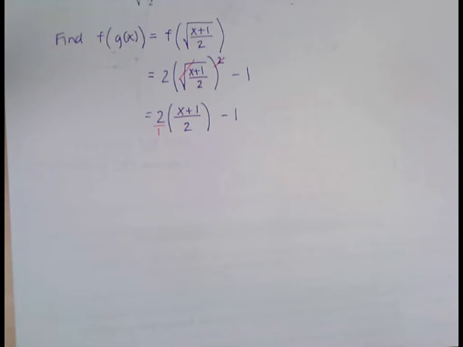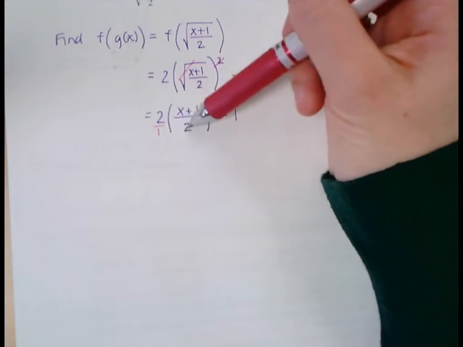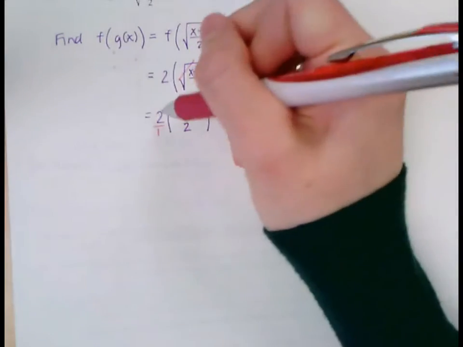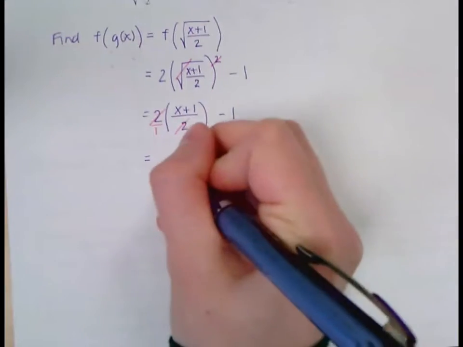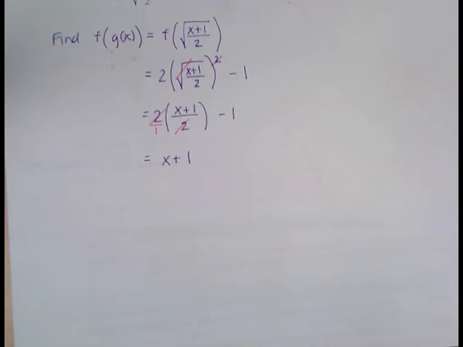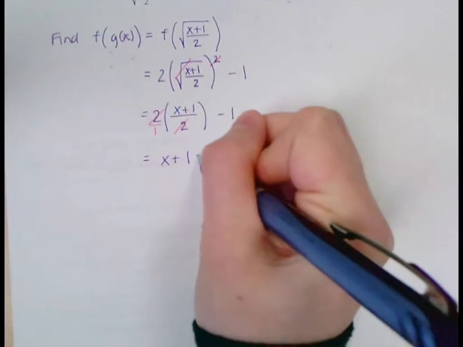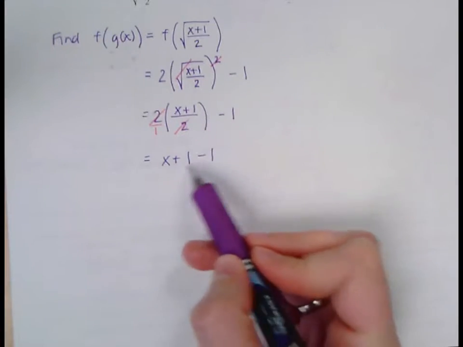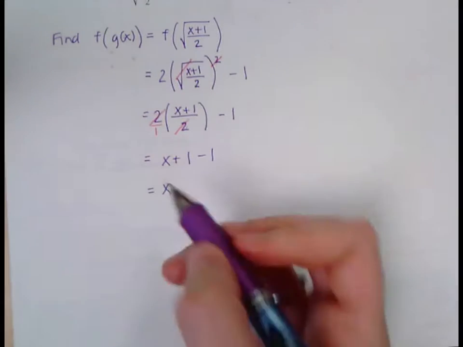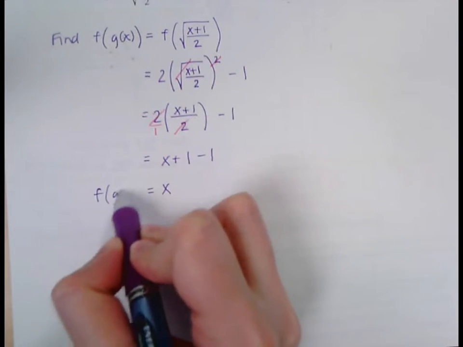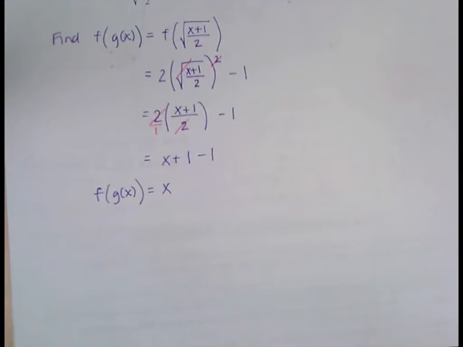An easier thing to do, though, is to realize that these 2's cancel each other out. They're just gone. So then you just have x plus 1, and you don't need the parentheses anymore since nothing is being multiplied by it, and then minus 1, and the positive and negative 1 cancel, and you just have x. Okay, so that's what you want to see happen, or rather what you will see happen if two functions are inverses. However, you're not done.